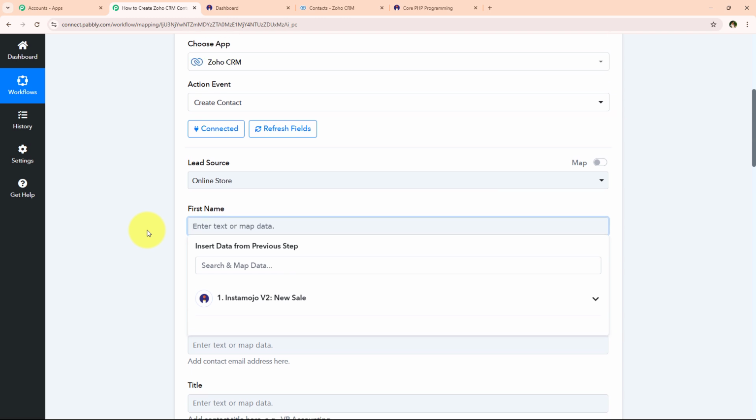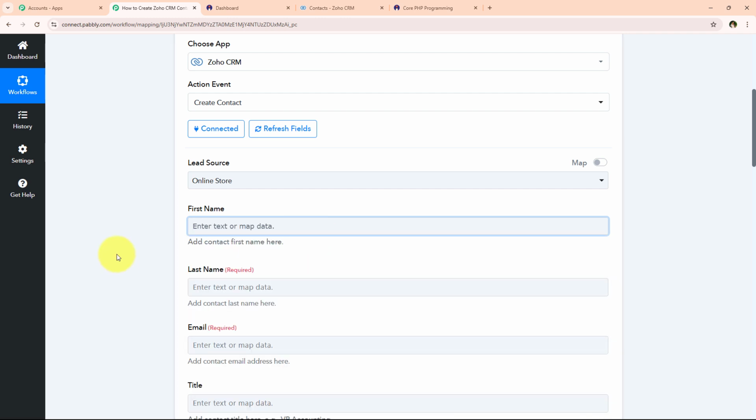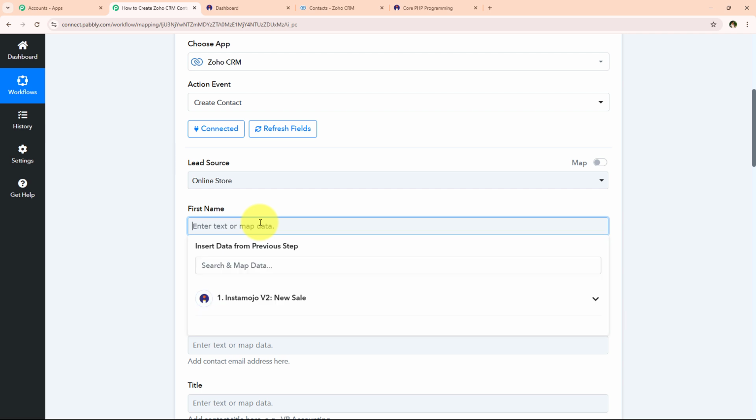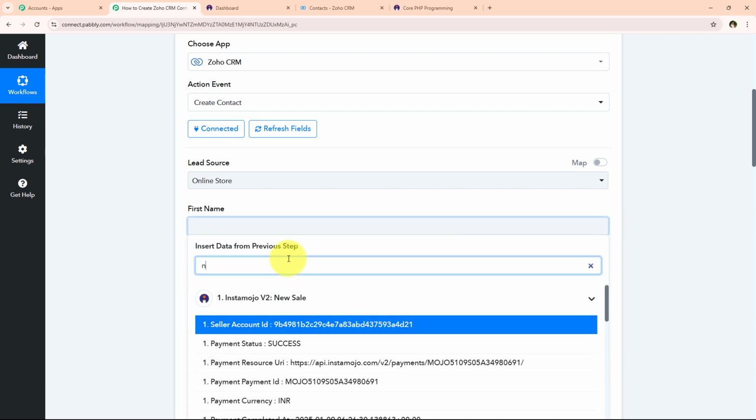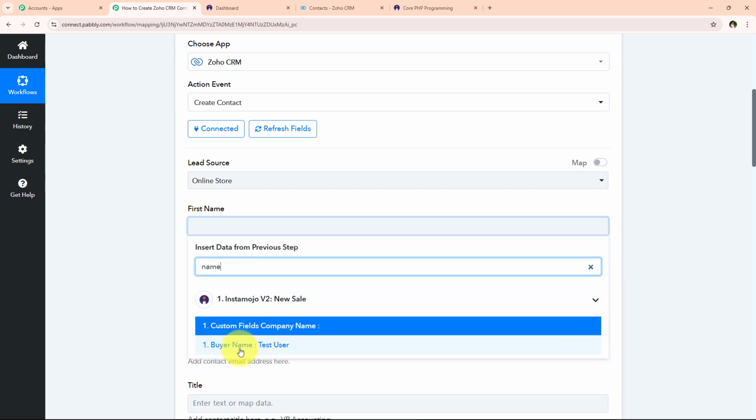So you must be wondering what is mapping. So mapping is a method by Pabbly which means inserting the data from the previous step. And as soon as we're going to map these details, automatically these details will turn dynamic. So let me explain you mapping with a really simple example. That it is asking me for the first name, right? So let's say that I'm just going to enter the first name right over here manually like this. Then this will not change with every new response received because this is a static information and I have entered it manually. But let's say that we're going to map this name from the previous response. So I'm just going to look for name in the previous response, and as you can see the buyer's name.